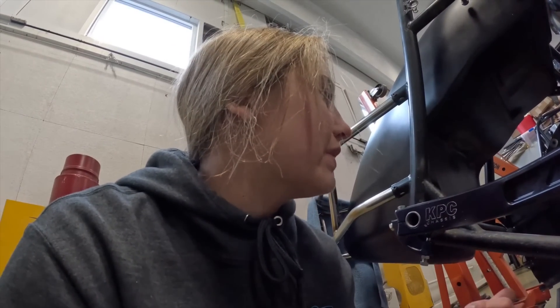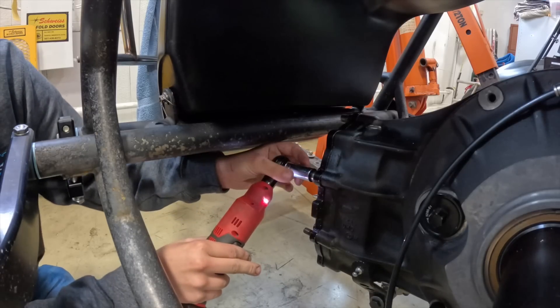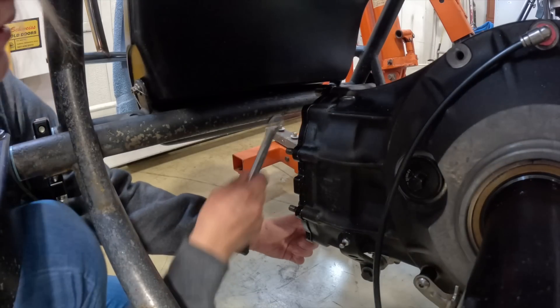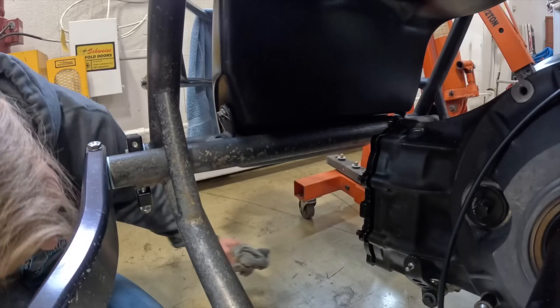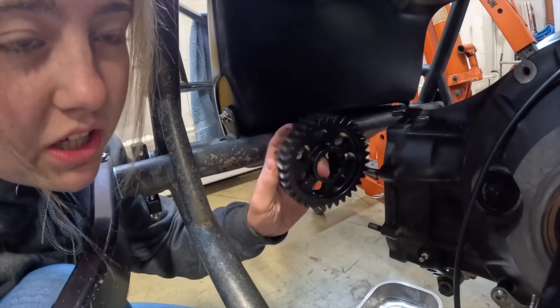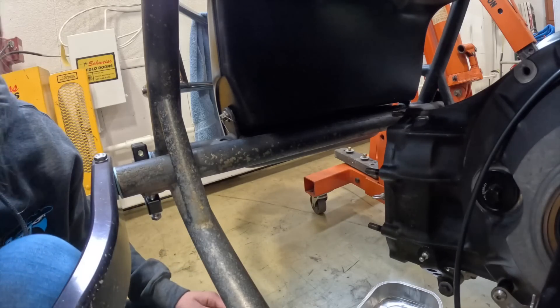While we wait on the ultrasonic cleaner, we actually don't have hoses for the radiator — we have to get them made — so let's put the gears in my rear end. There should be no gear oil in it, so I don't need a pan. Just a 9/16 on the gun and we should be good. Looks like there's a little bit of gear oil left, so put the pan under there. Big one always goes on top, numbers out — big one on top, numbers out all the time.